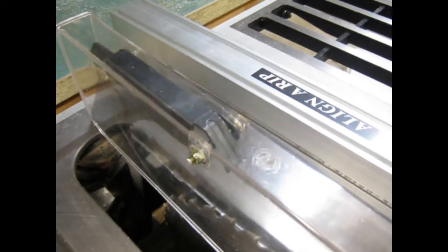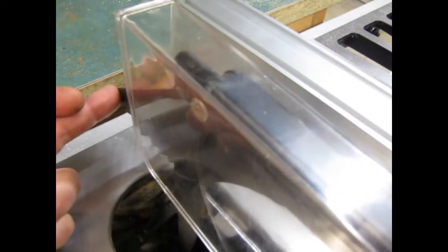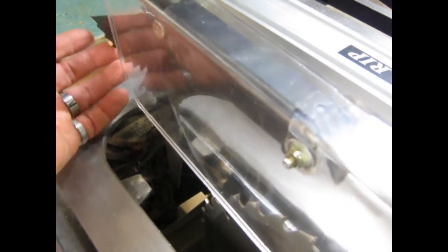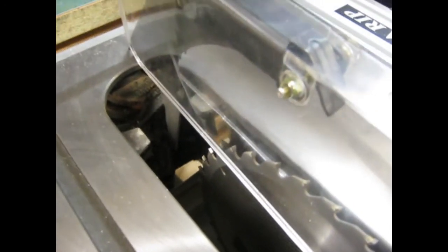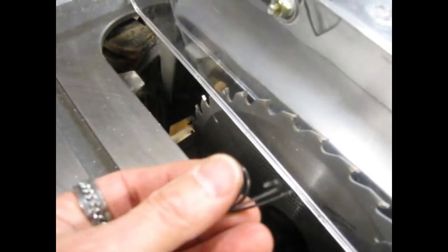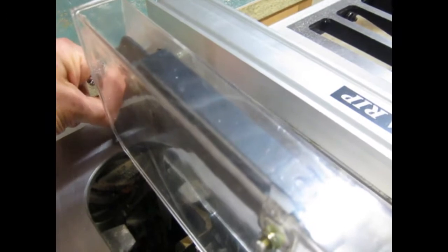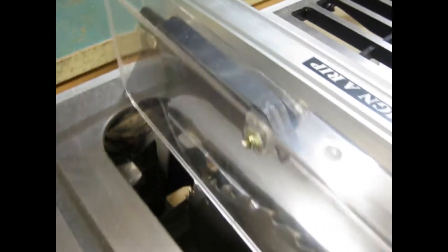So that's one modification that I've made to the guard. The other modification was that the anti-kickback blades were spring loaded. There's the spring there. With that spring in place, those blades were quite aggressive. They're very sharp, and the spring tension was fairly heavy, but I was concerned that if any softwoods were running underneath those blades, it was going to mark them. So I basically just took the spring out, left the blades in place, and there's enough weight in those blades for them to still rest on the timber as it's running through. So we'll see how that goes.